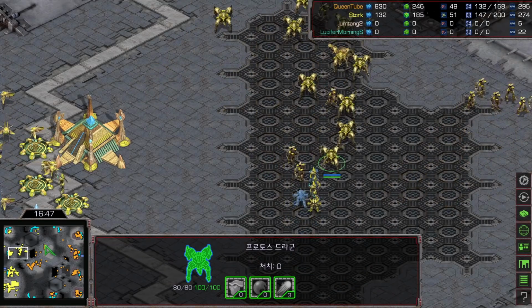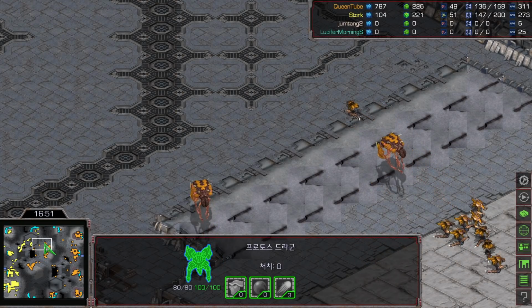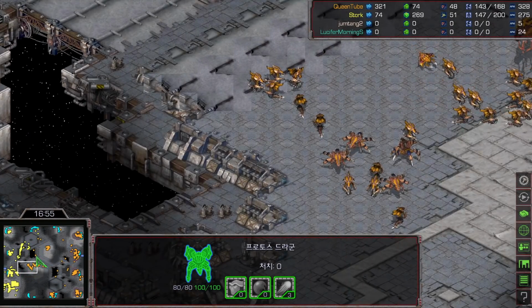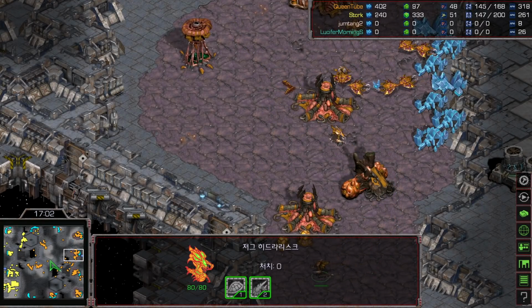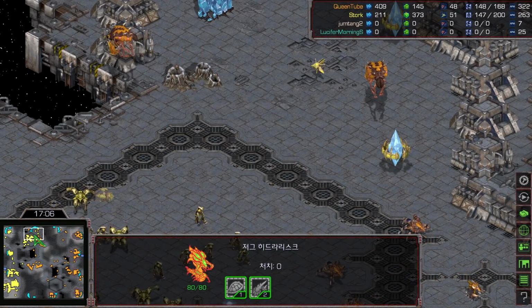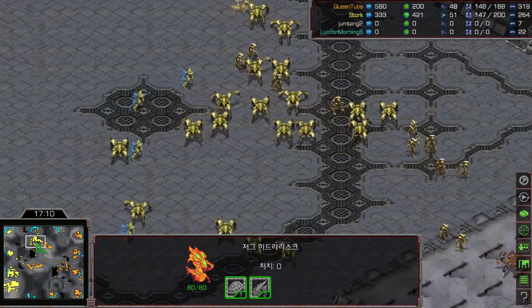Finally, with the +3 upgrade, armor upgrade is on the way with the +3 attack. +3 is pretty nice, but we can also see the upgrades of the Hydralisks. It's already 2-1 upgrade for Queen. The mass Lurker, mass Hydra is slowly moving toward the top side, just checking out whether Stork is taking that expansion or not.